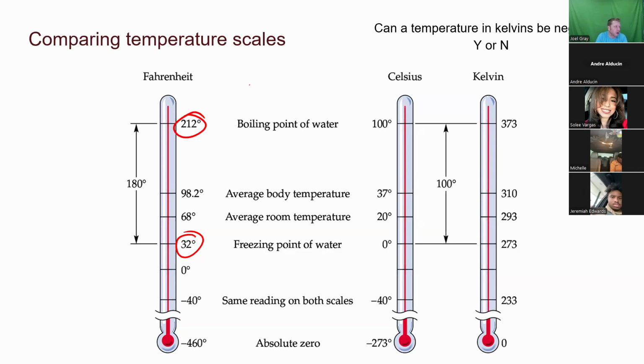If water boils at 100 degrees Celsius, the conversion to Kelvin is 373. If water freezes at 0 degrees Celsius and it freezes at 273 Kelvin, what do you think the conversion from 55 degrees Celsius to Kelvin is? What is 55 degrees Celsius in Kelvin? Add it to the chat.